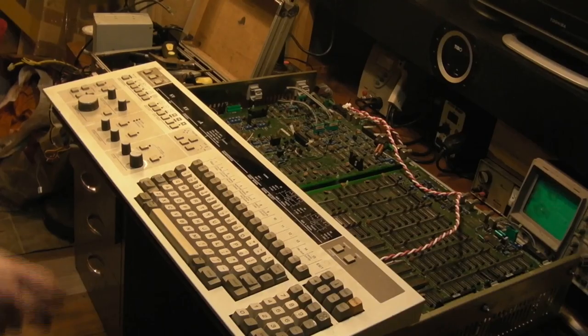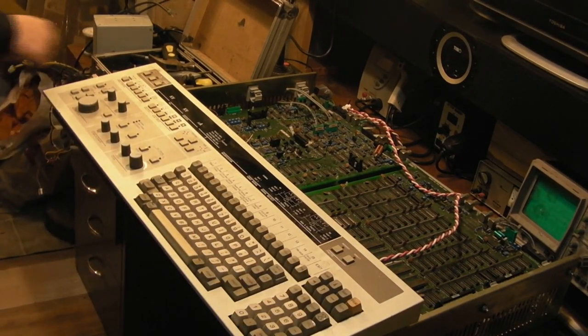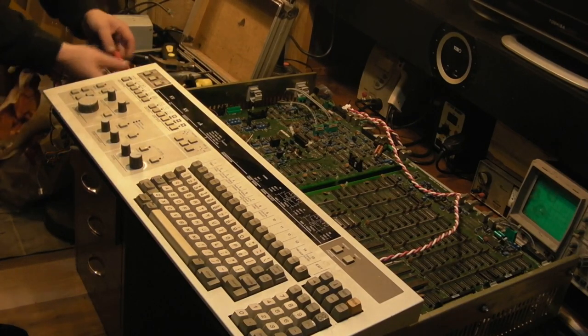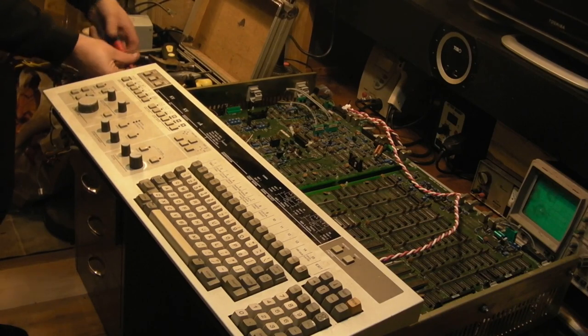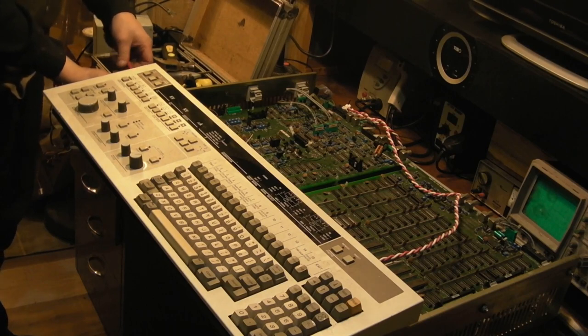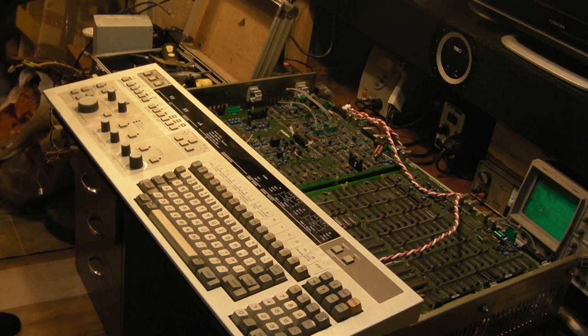Okay, we're all set up there. The first thing I want to do really is see if I can take this keyboard off and have a proper look how this thing's actually put together. I'm hoping it's two separate things and that it's a separate keyboard unit to the rest of it. But this has got loads of useful switches and things we can salvage off it anyway. So we've got another screw there.